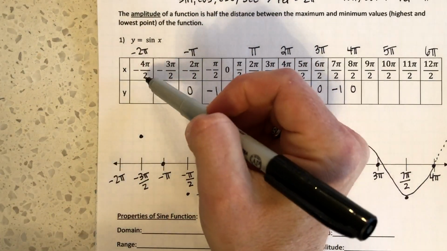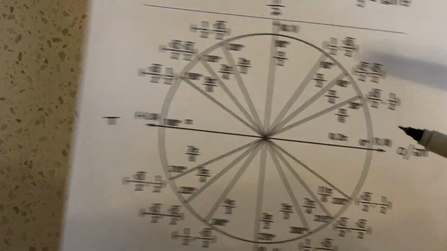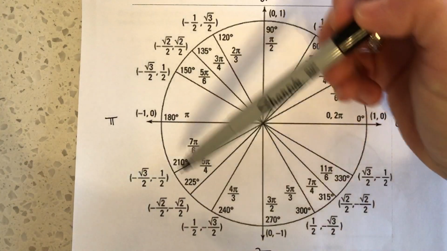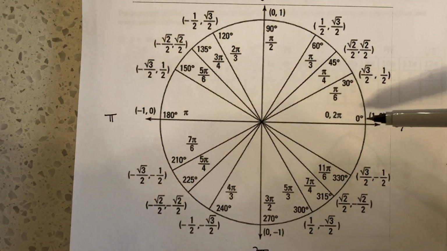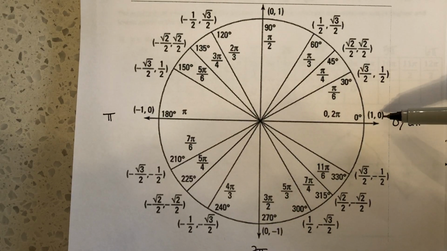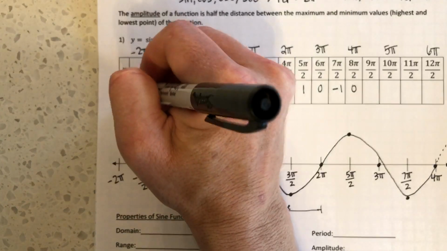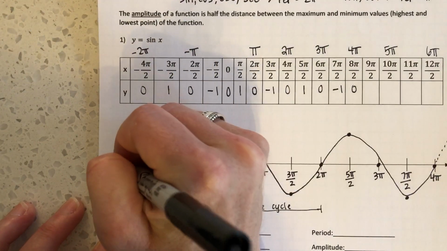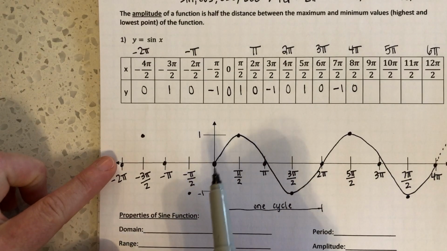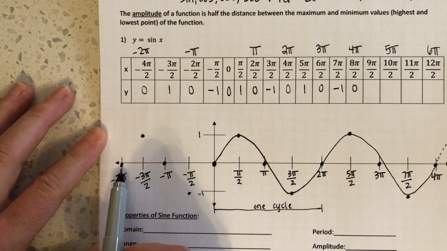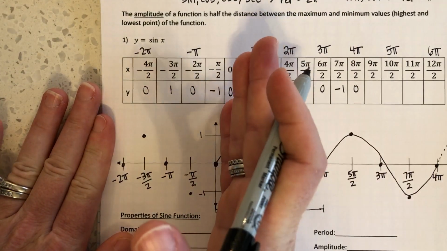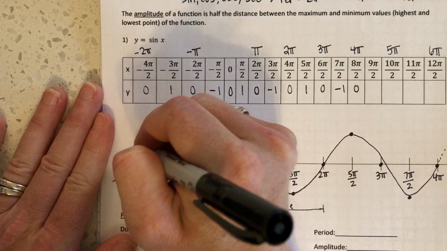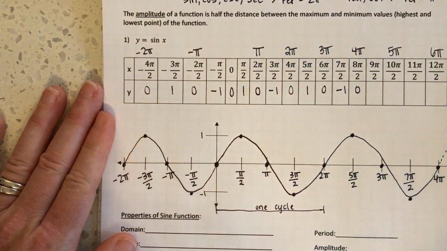All right, and then negative 4 pi over 2, your negative fourth 90-degree angle, -1, -2, -3, -4. That's one complete rotation around in the negative direction. Your sine ratio is 0. So now when negative 2 pi goes in, a 0 comes out. And again, look, you've traveled -2 pi units this way. So again, from here to here, one cycle has been formed. You have yet another sine wave that has been formed.